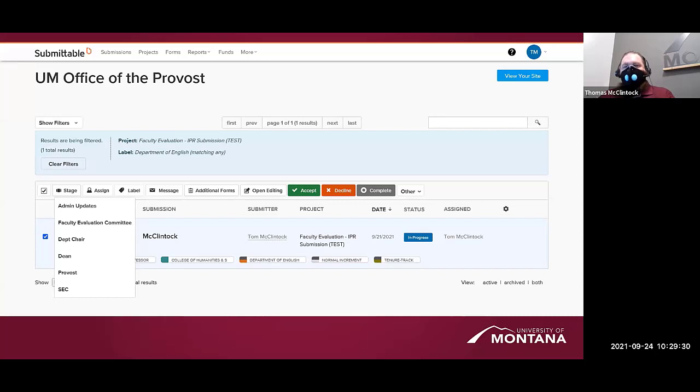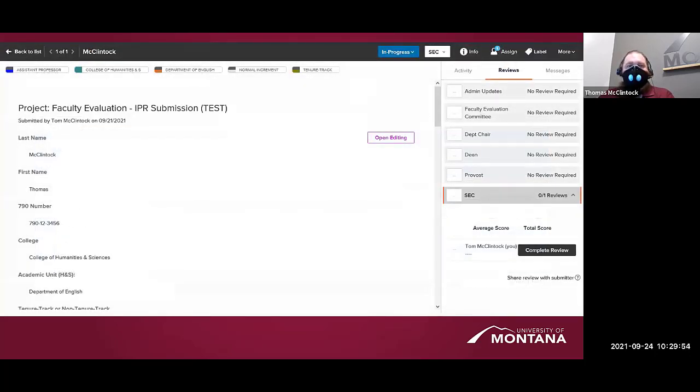So if you do want to do it that way, I'm going to go through that because I think it's neat and easy, but also you just need to know how to do it. So if you do want to use the internal form, you're going to go ahead and change the stage to SEC. And then just like with the intake exemption forms, you actually assign it to yourself. Then you'll just go in to the submission, the IPR submission, and under the reviews tab, you'll see that the SEC review is available for you as the person assigned to it.